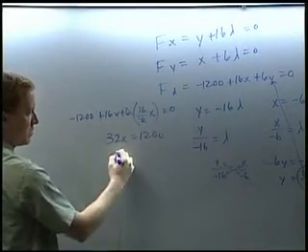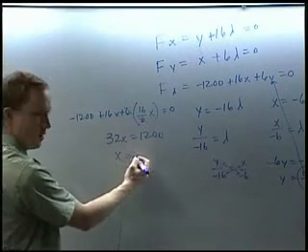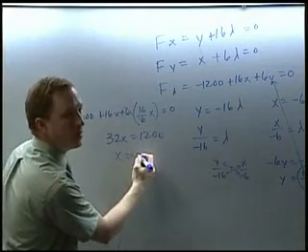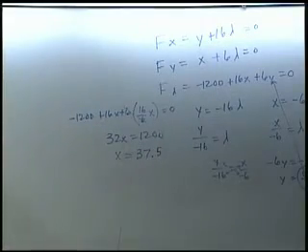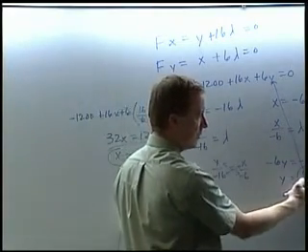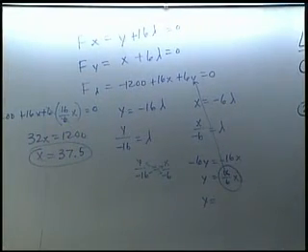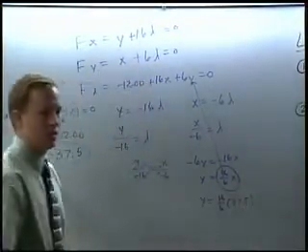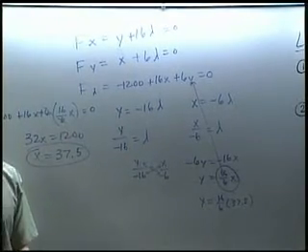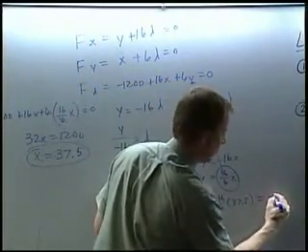And I'll just do some quick algebra here. What's 1200 divided by 32? Somebody with a calculator can help me out here. Just to make sure I heard you right. All right, so x is 37.5. And then I could quickly get the y by subbing 37.5 into this equation. And what is the value for the y here? 16 over 6 times 37.5. Again, a little help here. Even 100? Okay. All right.